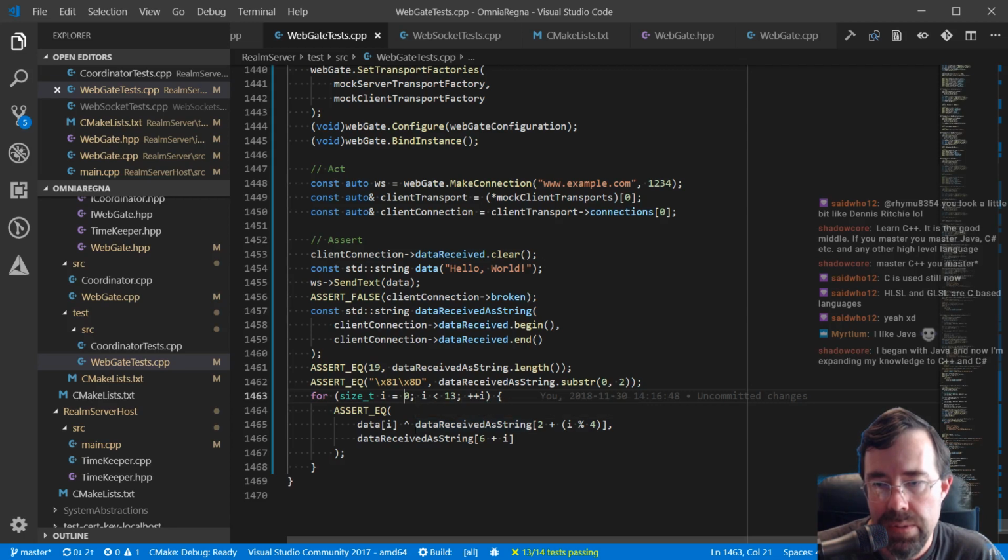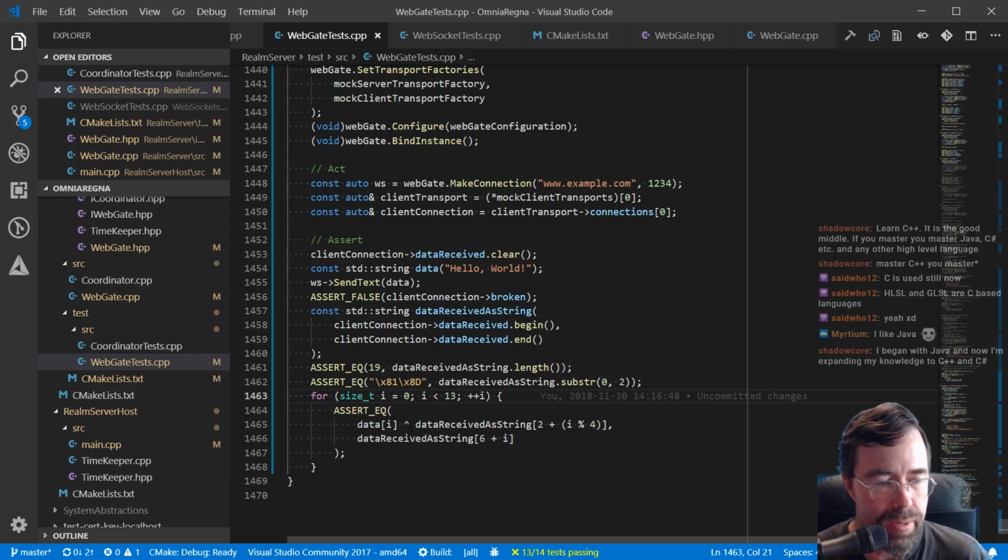And also, since one direction of a WebSocket is always masked, so an XOR with a certain random mask code is applied, we have to unmask it to check. The reason it's masked, I don't fully understand myself, but it has to do with preventing cache poisoning. So if you look up WebSocket cache poisoning, you'll probably get to an article about it.